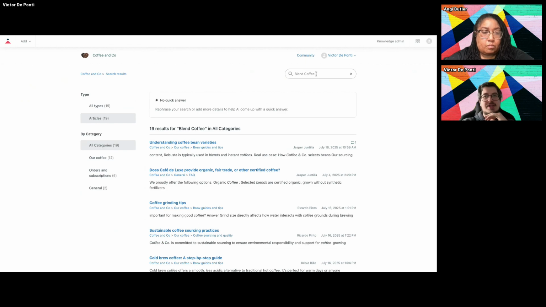And that pretty much wraps up this part of the search feature. Keep in mind that when I search for keywords right here, the system will try and match these keywords to article titles, article content, meaning the first 100 or so words, and article labels as well. So that's why it's important to keep up with what your customers are asking on tickets. Going back to what Angie was saying, if you can monitor that activity and insert some strategic keywords here and there that you see often on tickets, that you might not think of as you're coming up with the articles, that's a very good idea to make the articles easier to find for your customers as well.